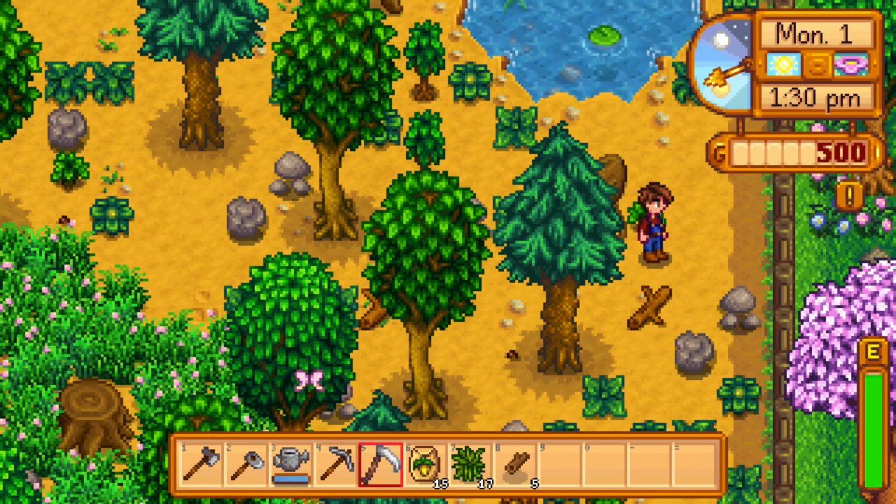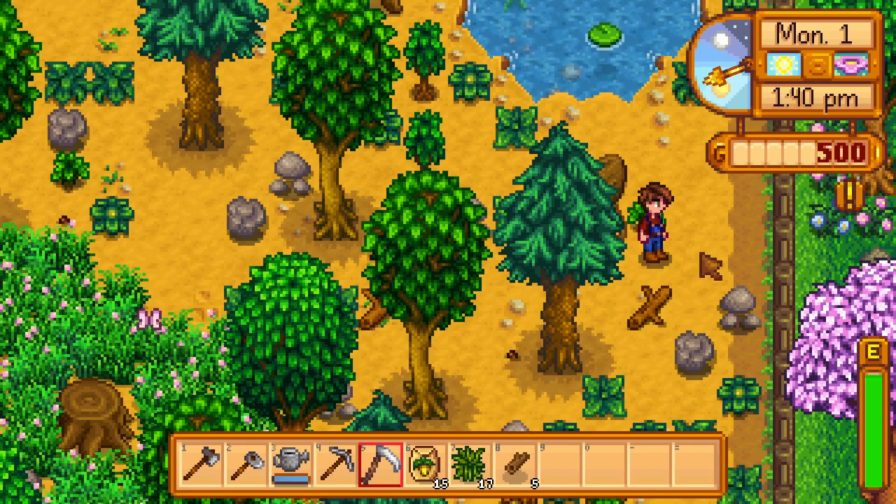Yeah, let's hit the letter H and see where we are. Health is 100 and stamina is 94. Go down. And let's hit Q. Time is 1:30 p.m. and season is spring. There we go. That's important to know, trust me.